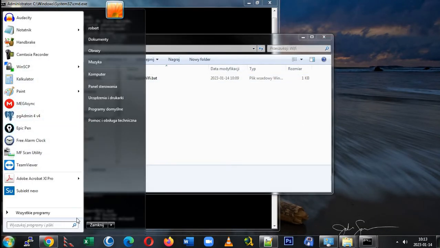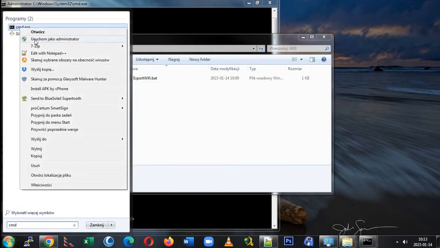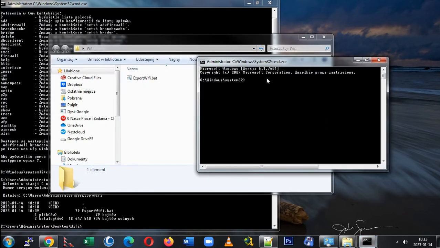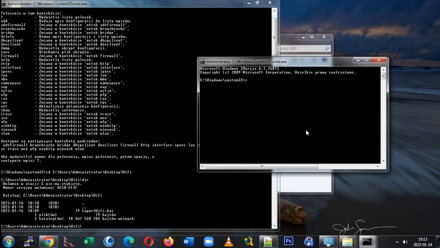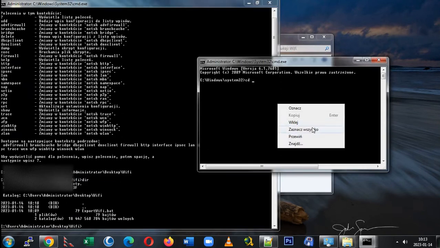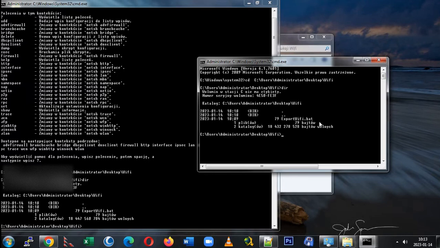Remember, you must right-click CMD and run as administrator. As you can see, we're going to our directory, okay, and we will see our file.